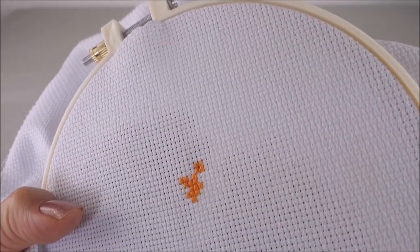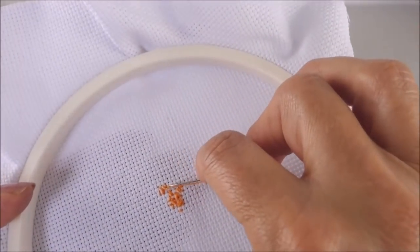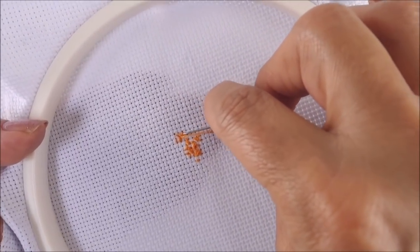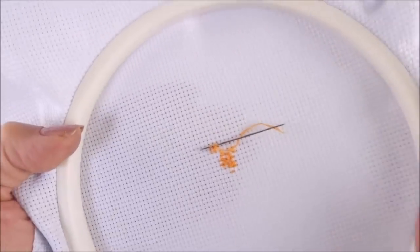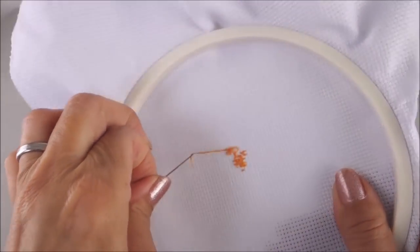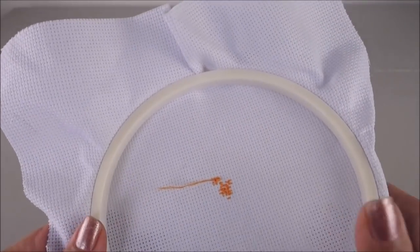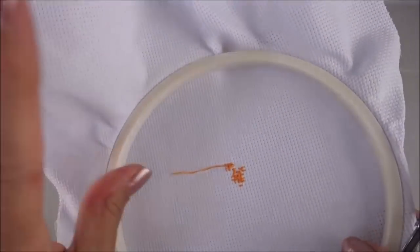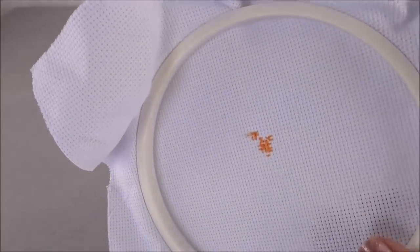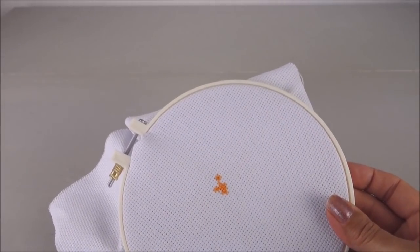So what I'm going to do is take it to the back, turn the hoop over, and then I'm just going to run the needle through the back of a couple of stitches. You don't have to do a lot of stitches, two or three stitches, it's fine. Just run it through the back, pull it through, and then that secures it. And then you can just cut off the excess, and then you're ready for your next colour, or carry on with that one. So for demonstration purposes, I'm going to change colour.